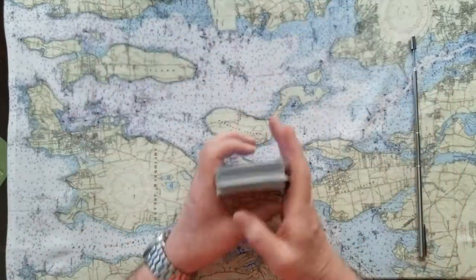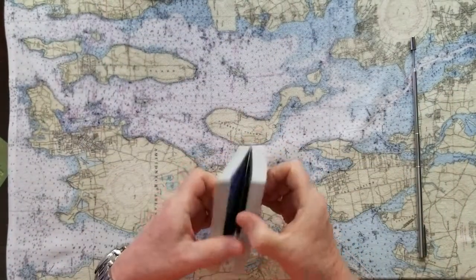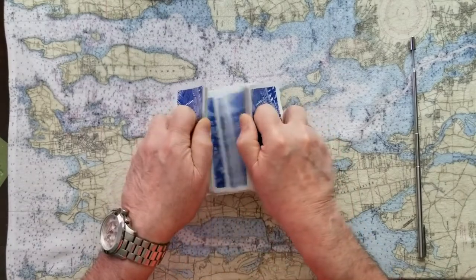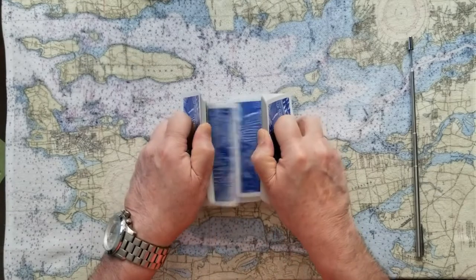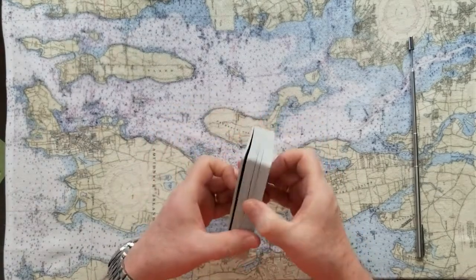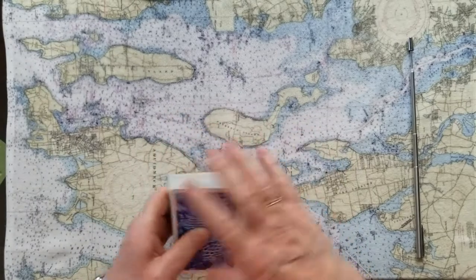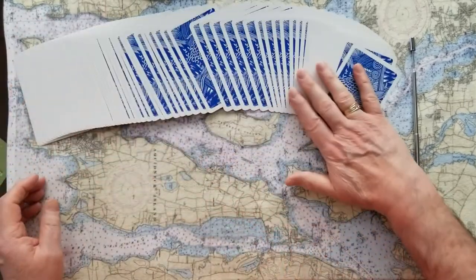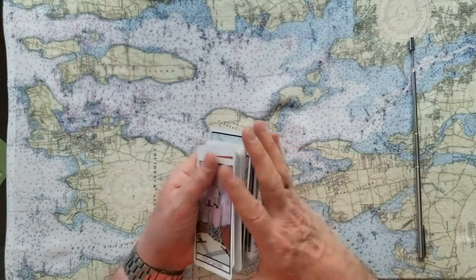Now let's see what the cards can tell us. What we'll have here is four cards — one, two, three, and four. I'll pick them at random. They will be yes, no, or maybe cards, and then I'll tell you what they are. Now that might answer your question or resolve your issue. And if it doesn't, I'm going to go on to do a six-card divination of those four cards individually. Okay, let's take those four cards.